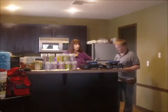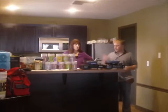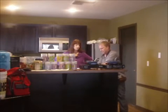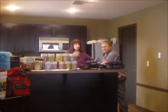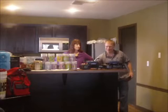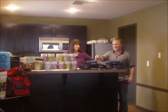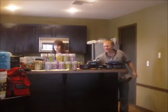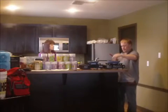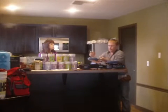Okay, what am I giving them? This is the textured vegetable protein. This is one of our daughters' meals, one that she'll make by herself without asking, because it's so simple. You know, teenagers say I'm hungry, so here you go. We're going to teach you how to do this. Can you boil water and scoop this in there and stir? And then when it's thick, eat it. Yeah, it's ready.